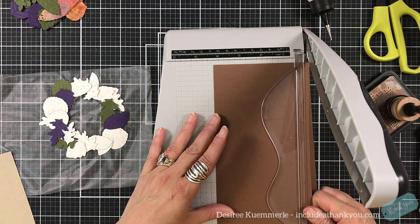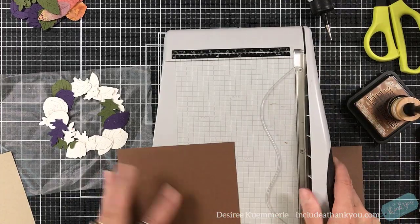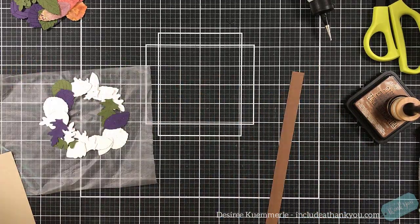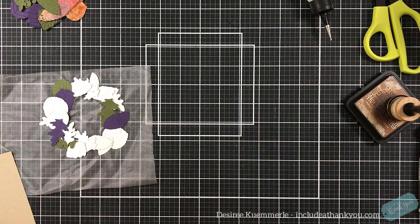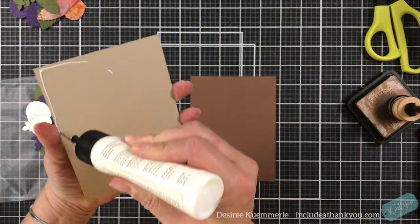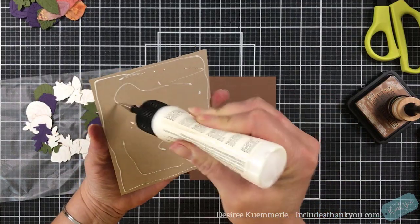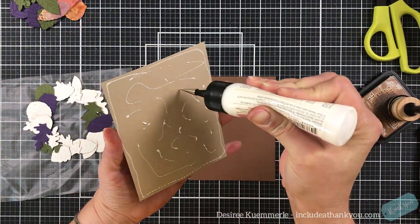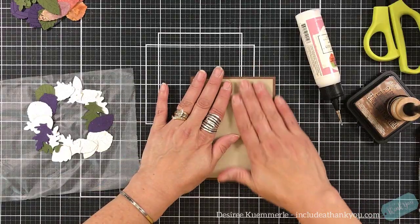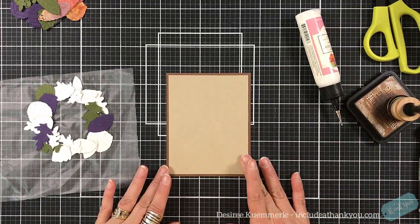So you guys are really seeing and hearing the thought process of when it comes to, I get asked a lot, how do you come up with these ideas? How do you know, is there any prep? Really, I don't do much prep. I do have an idea before I start. I may sketch it down onto a scratch piece of paper. There's a clog going on in here. See, they clog. They really do clog. But I can guarantee you, 9 out of 10, I will change my mind. Something will be different. Okay, so that is my panel.